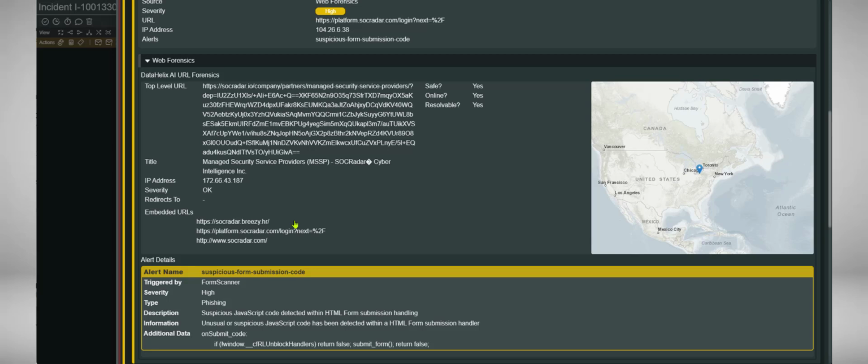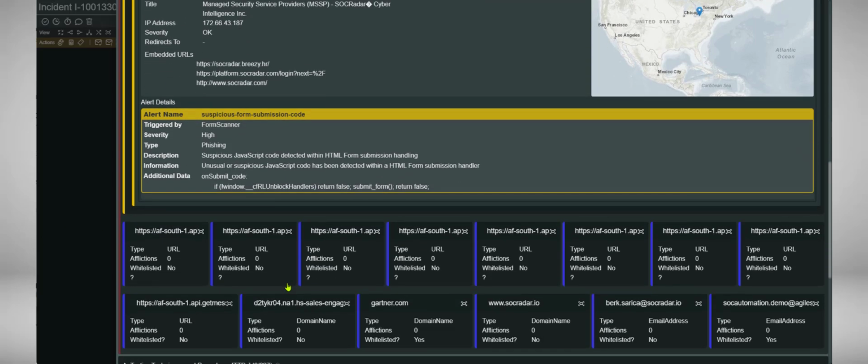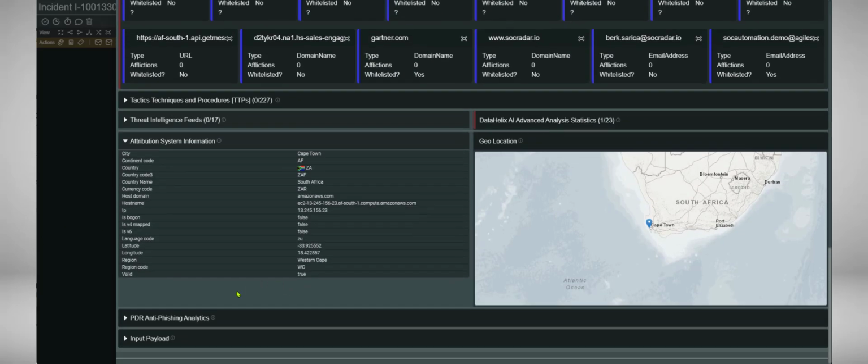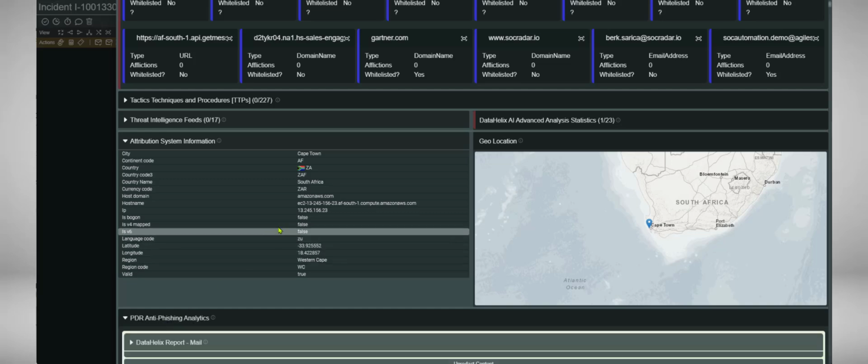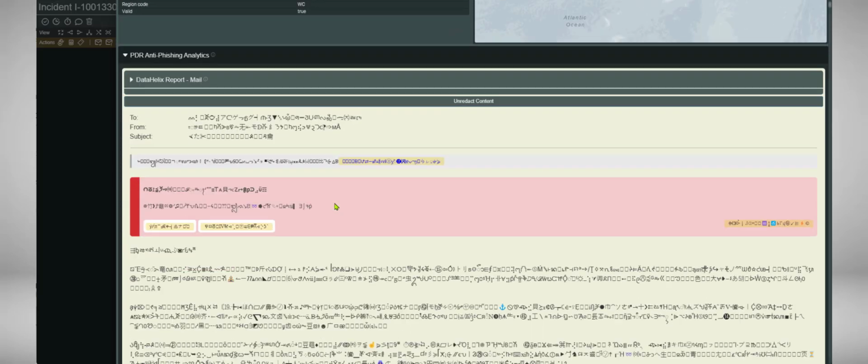These attacks are very prevalent today because without actually following where links go and analyzing their content, they are impossible to detect. In addition to being hard to detect, these attacks have a high payoff for the hackers as they provide them with the credentials of their victim. Now, if we scroll down to the PDR analytics, we can view the phishing attack in safety.